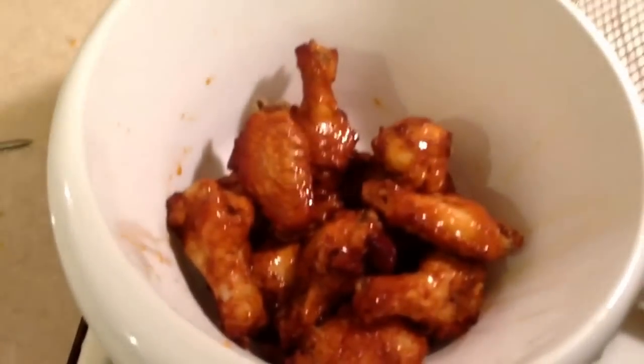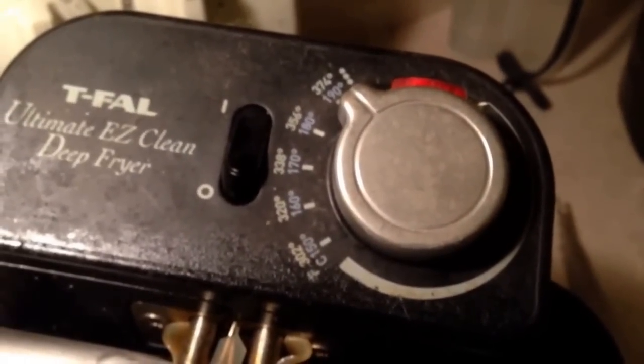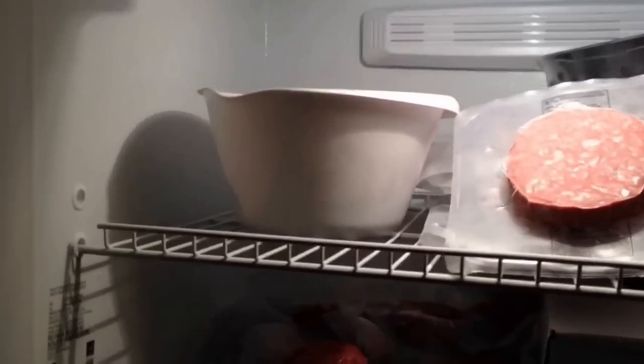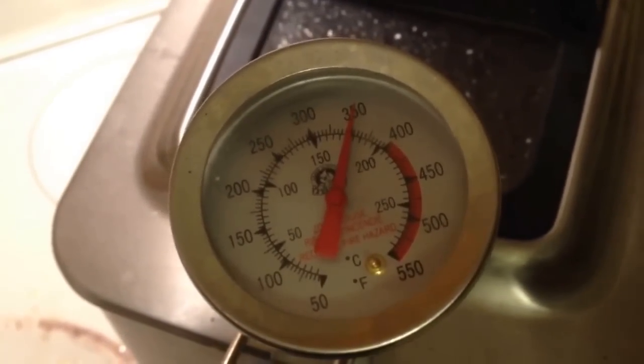20 minutes at 250. Let's crank this sucker up to 400 if we can. I don't think we're going to get that high because it only says 374. All right, into the freezer. We're going to put that because that's what the directions said. We're going to let you sit while we get our oil up to really hot. All right, so we're at 350. We got a little ways to go. As you can hear, it's pretty loud. I mean, it's definitely bubbling.